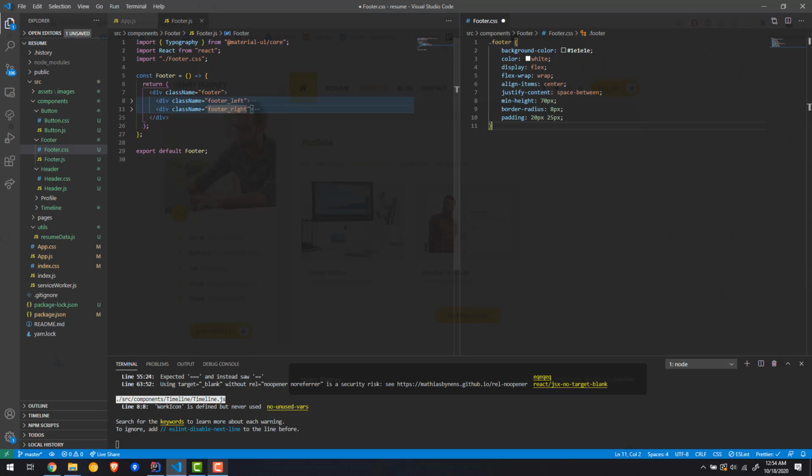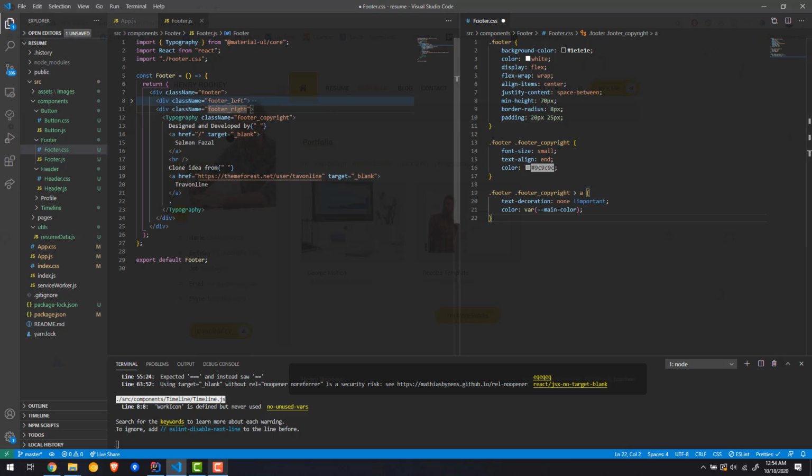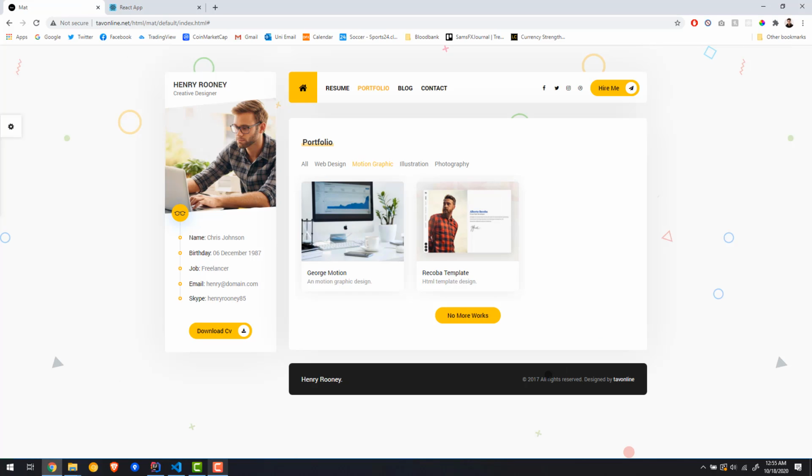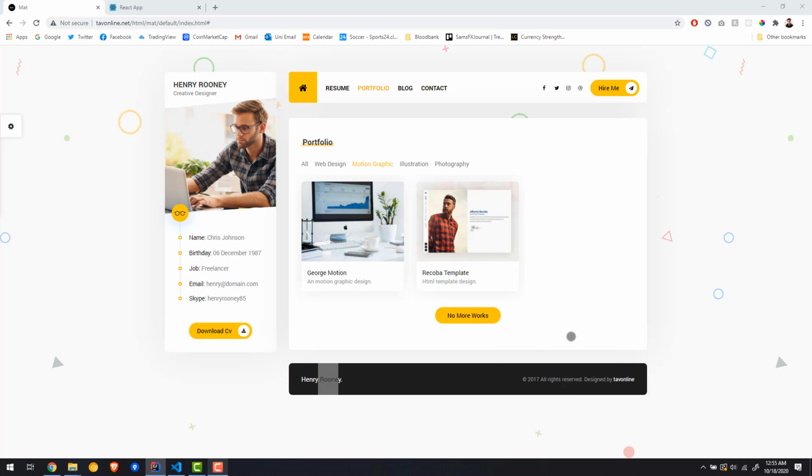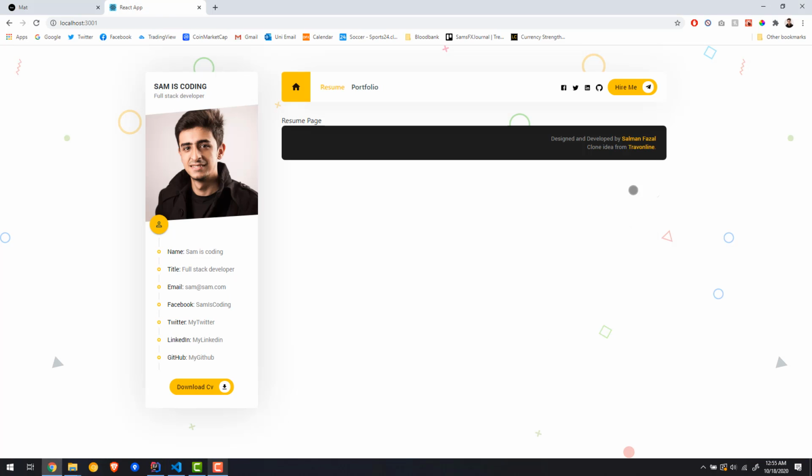Cool. And for the right side, let's do a couple more stuff, right? We have the copyright text. Where is it? The copyright text. We're just gonna give it a small font size to match this. So this font size is smaller than that, right? Same thing, we've done this before. So for the copyright, the A tags inside the copyright are gonna be the theme color, the variable color that we have. So it's white here, but we're gonna have the variable color. See that?